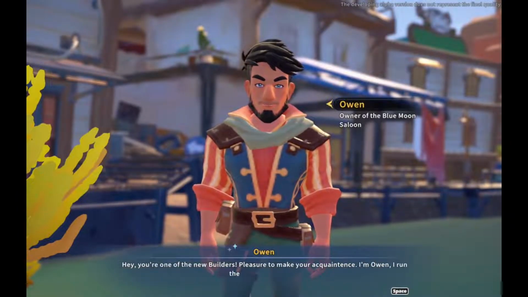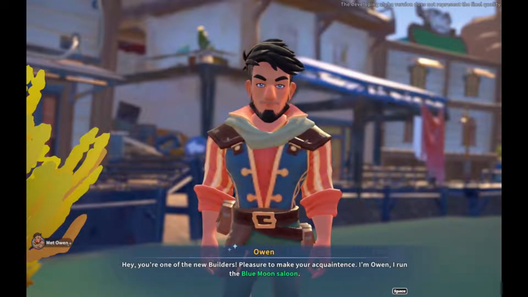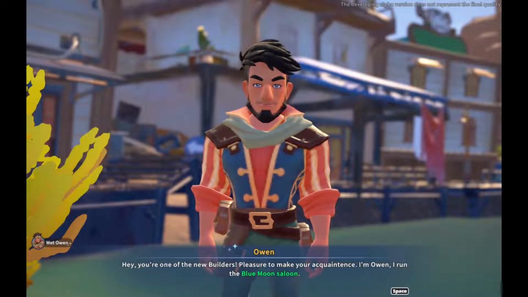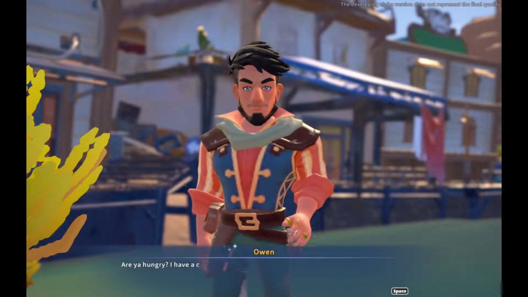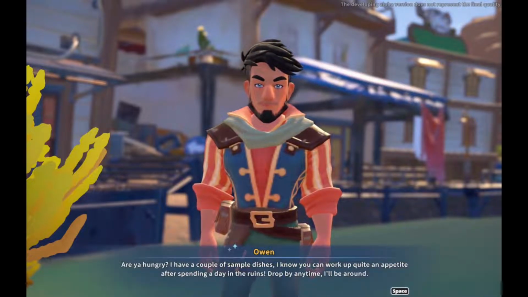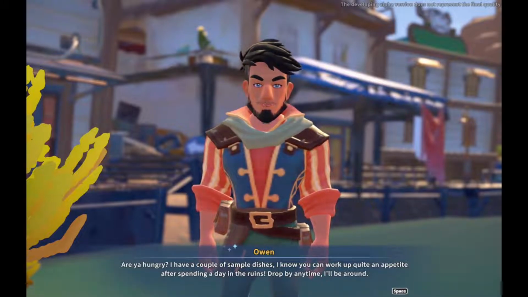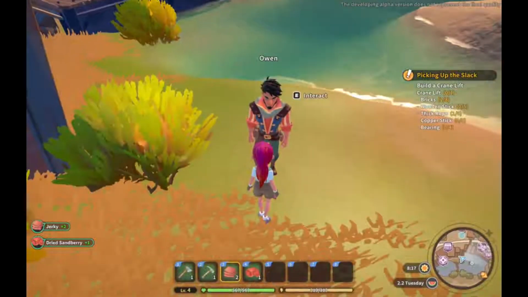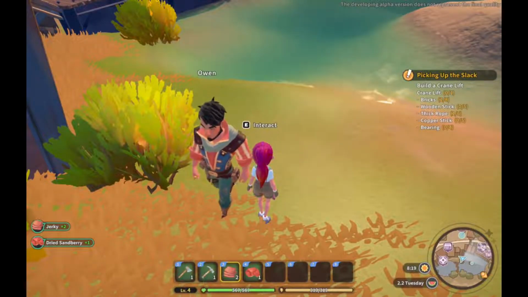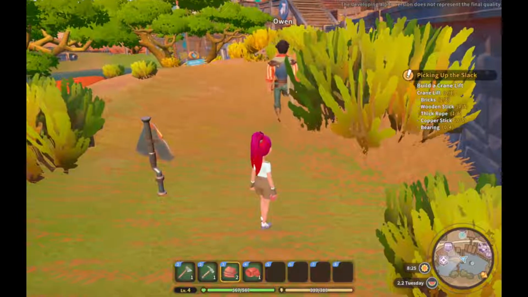Hey, you're one of the new builders. Pleasure to make your acquaintance. I'm Owen. I run this Blue Moon Saloon. Are you hungry? I have a couple of sample dishes. I know you can work up quite an appetite after spending a day in the ruins. Drop by any time. I'll be around. I will drop by any time.